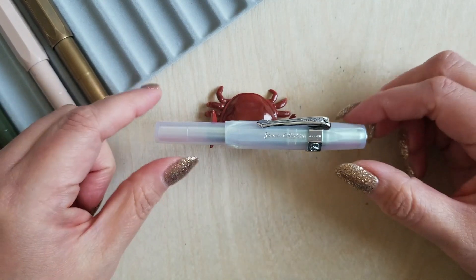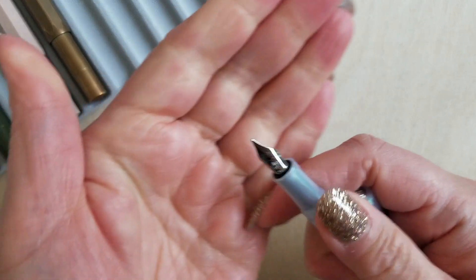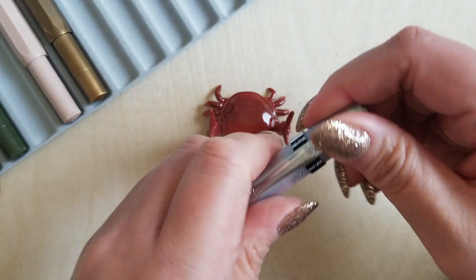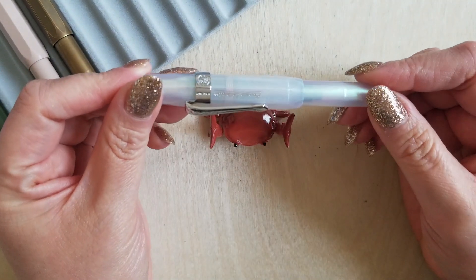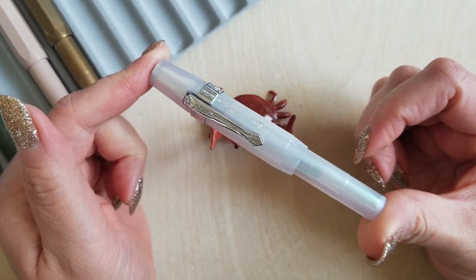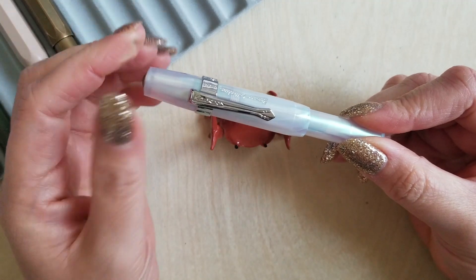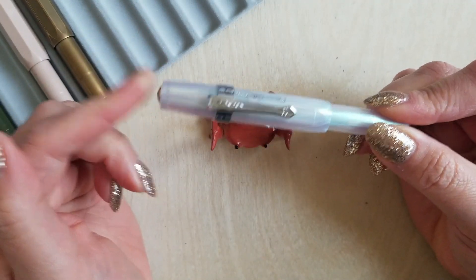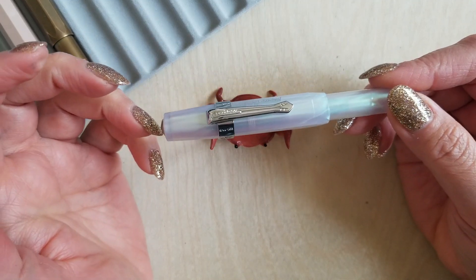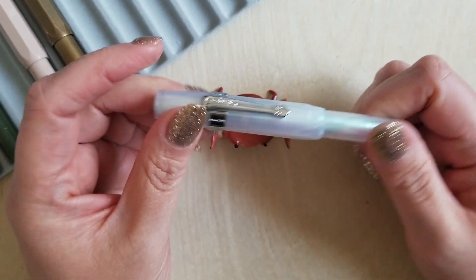This is the one in iridescent, and this has a medium nib. I love this thing. I will put shimmer inks in this a lot and it works so well. I have hit or miss trouble with Ferris Wheel Press a lot of times, especially their really shimmery ones, but I never have a problem with the medium Kaweco Sport nibs. They just work really, really well and they don't dry out. Just a really great pen.